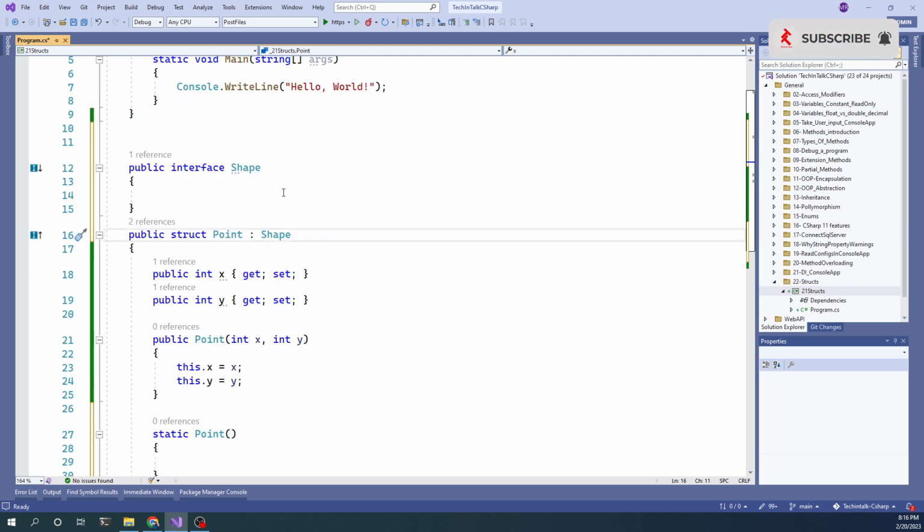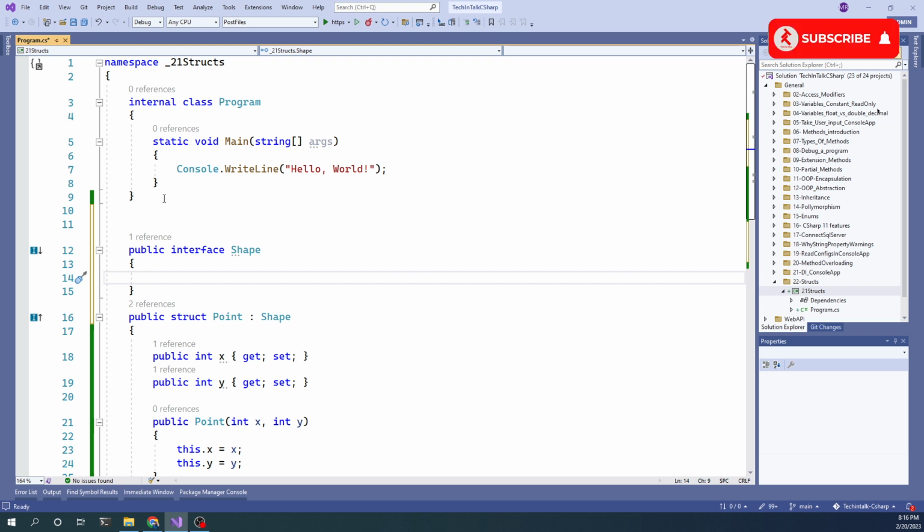A struct should only be created whenever we want fast access to our properties or our structure, but we should be careful: if multiple properties are involved and there will be excessive use of this struct, we should go for a class just to make sure we are not overburdened with the memory allocation. So these were the 5 main differences.